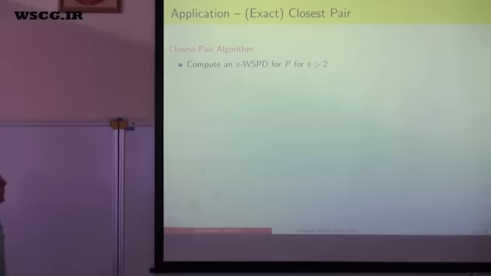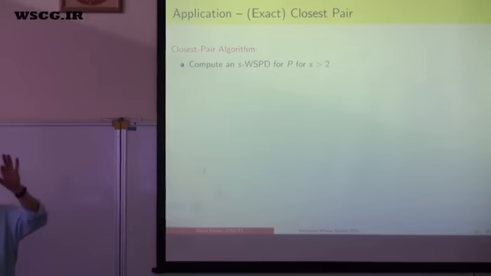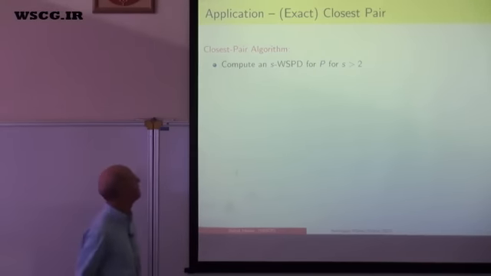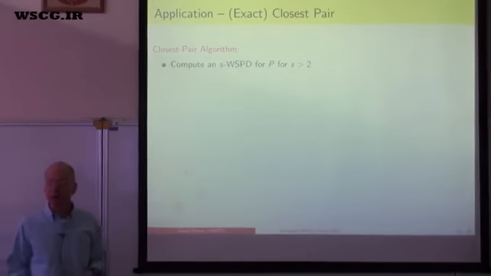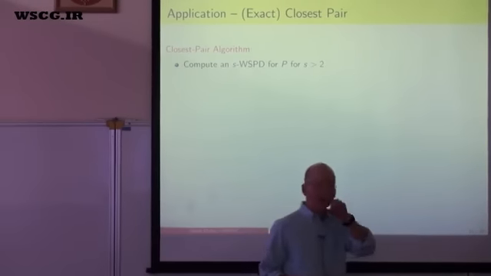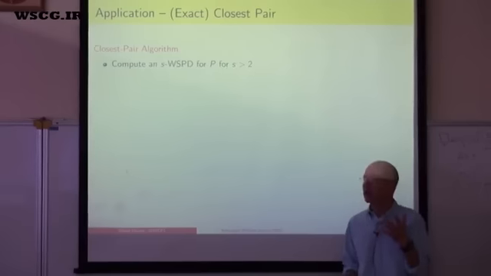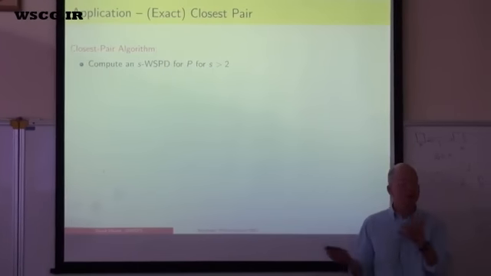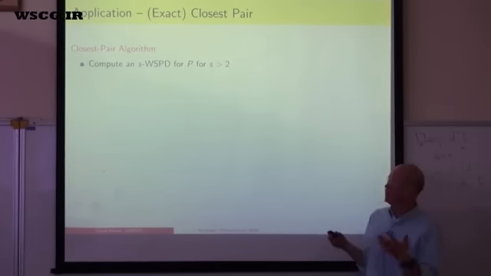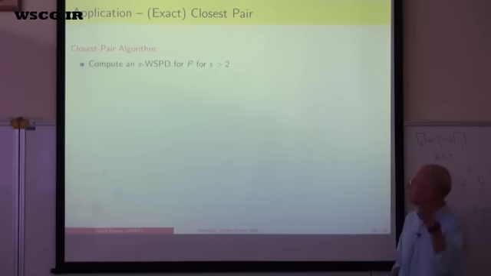One standard example is the closest pair algorithm. I give you a set of points, and I want to find the pair of points that are closest to one another in this set. How do I do that using a well-separated pair decomposition? Again, I don't want to look at all pairs of points. By the way, if you take any algorithms course, you will learn about a simple divide and conquer algorithm for computing closest pairs. You divide the points in half and you look at this central strip. That algorithm works well in 2-dimensional space, but it uses the fact that you reduce this to a 1-dimensional search problem. The nice thing about the well-separated pair decomposition is it works in any dimension.